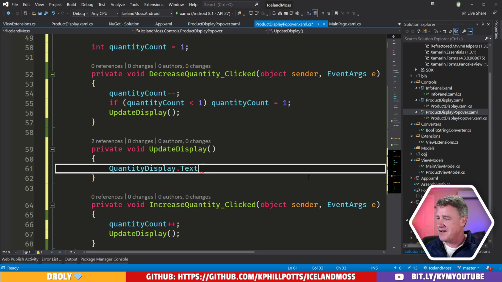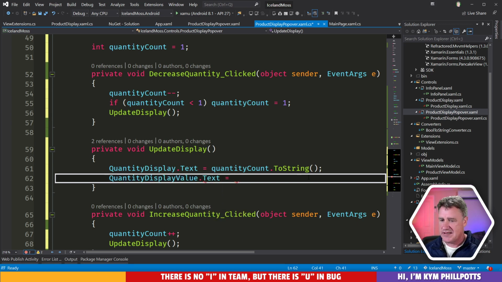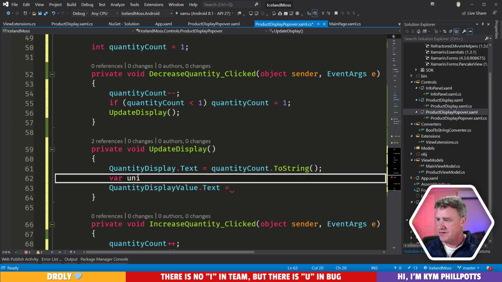So let's have a look. So let's go get a text. We're changing the quantity. Quantity? What is that? And then let's update our dollar figure as well. Display value. Text. And here we're going to have to get the unit price. And that's going to be from my main view model.